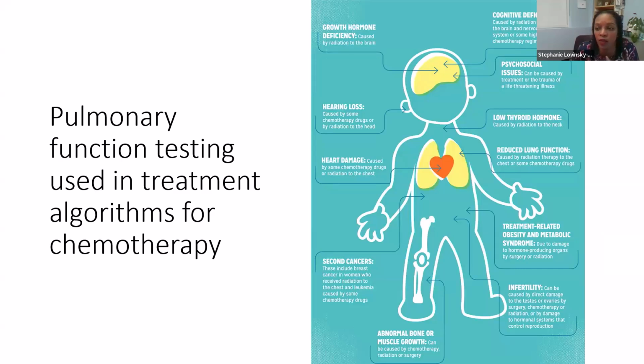But one thing to keep in mind for the use of pulmonary function testing in treatment algorithms for chemotherapy: we know that a number of chemotherapeutic agents have respiratory complications, and many of the algorithms that help determine which treatment protocols children should go on use lung function as a distinguishing factor of whether or not agents should be added. So this may prevent children, particularly Black children, as was highlighted by Dr. Ball, who are likely to have lower lung function using race composite reference equations, we may be protecting them a little bit earlier from lung toxic medications.